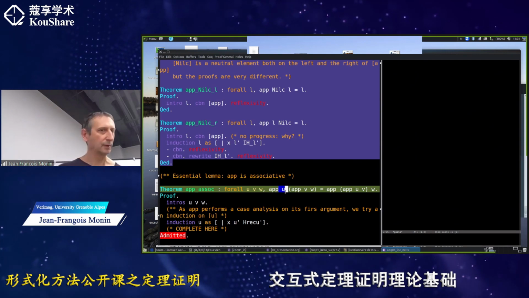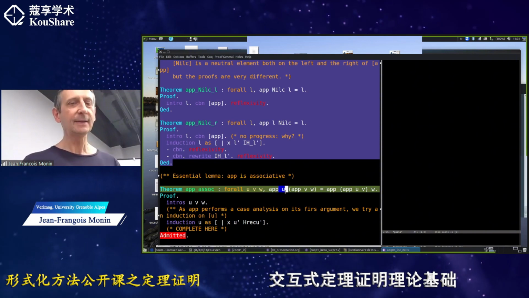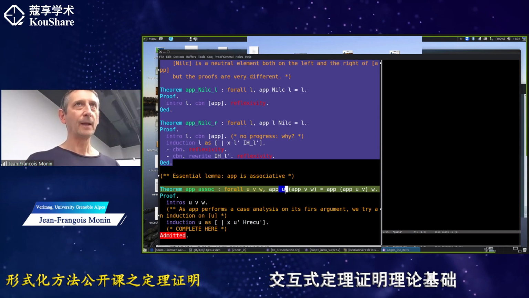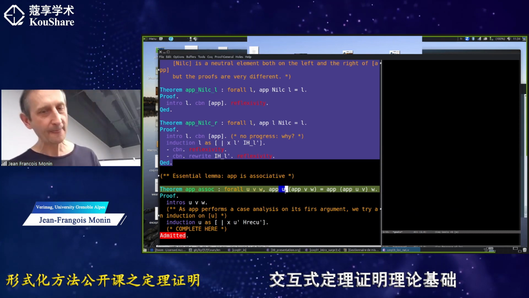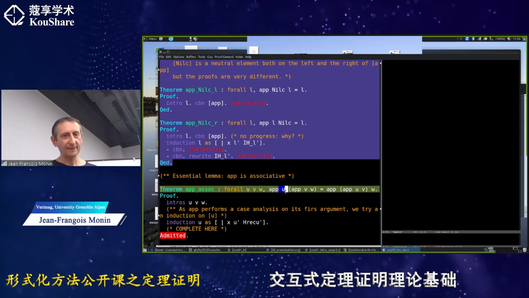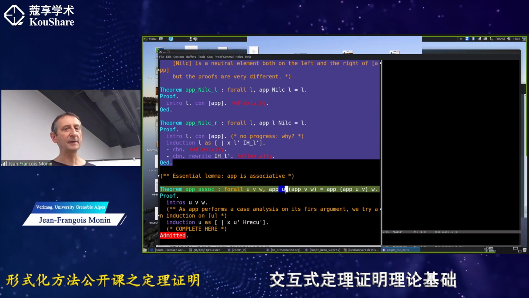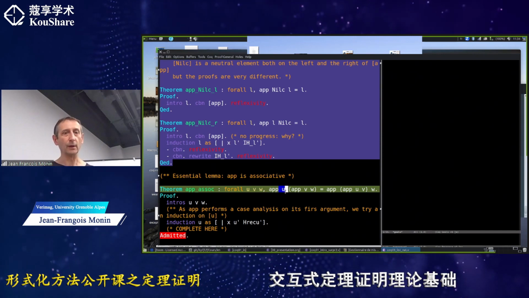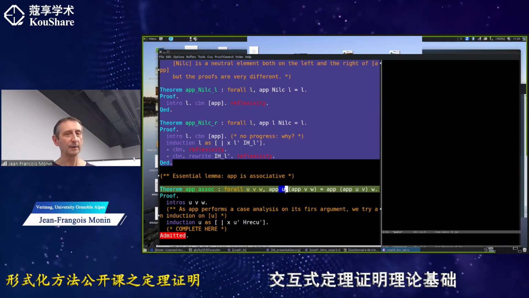In order to have some hint, you need to remember how app is written. The only thing to remember is that app traverses the first list. If the first list is empty, is nil, the computation is finished.